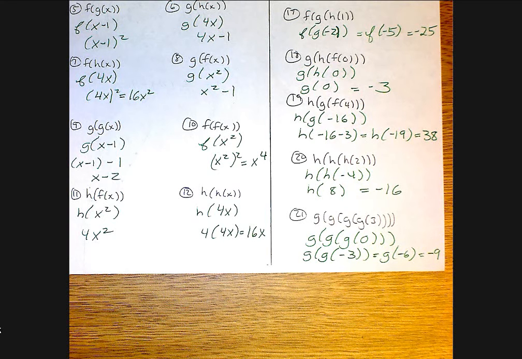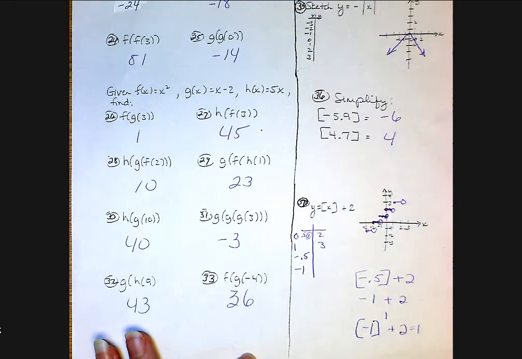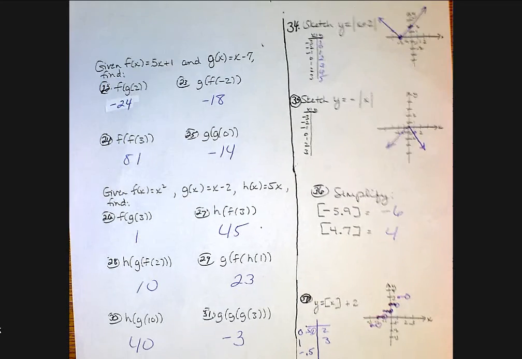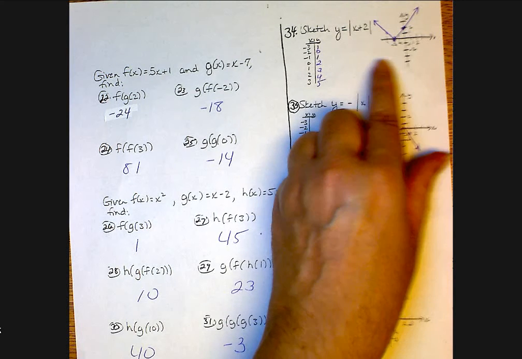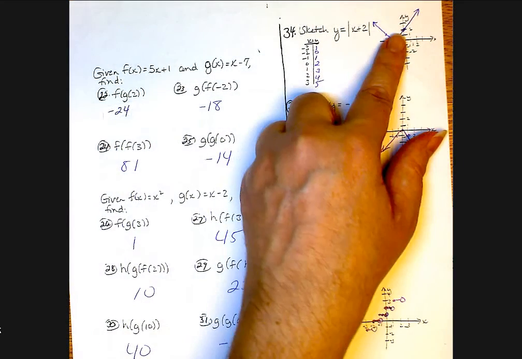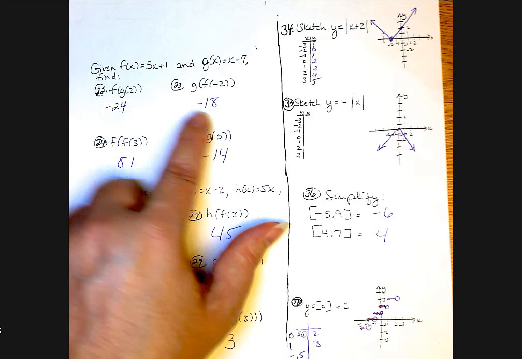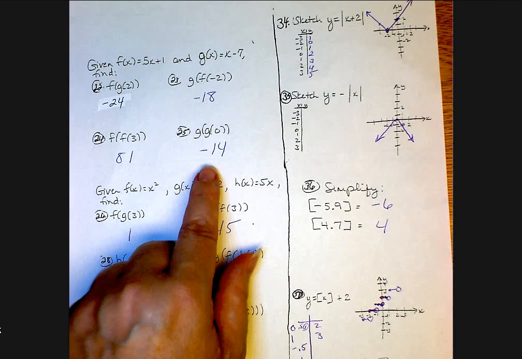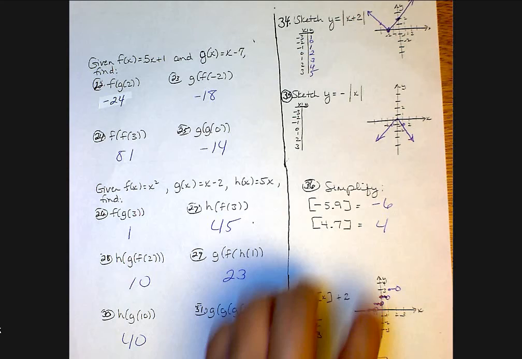So, all right. Anybody not done with front side? All right, back side. I guess I'll go this way. So you should have on 34, your V should have started at -2 when you plotted your points, and it should have looked like a V. 22 is -24. 23 is -18. 24 is 81, 25 is -14, 35 is an upside down V. And then I'm going to move it up so you guys can see it.